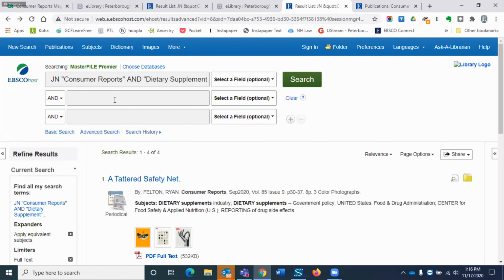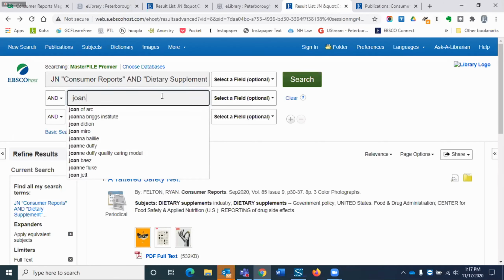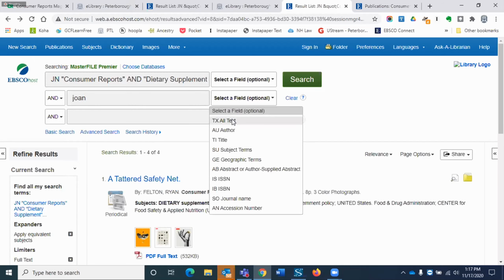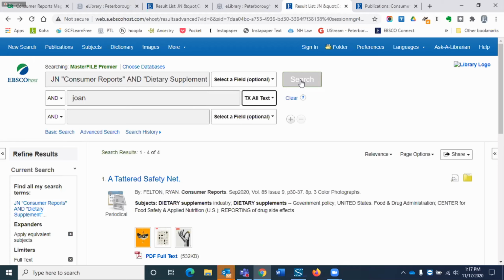Now, if I want something that's actually in the text of the article, but wouldn't necessarily be in the subject heading, I can put in, let's see, I've forgotten what her name was. I saw somebody in there. So I will put it into all text, and that will search not only the subject headings, but the actual articles.